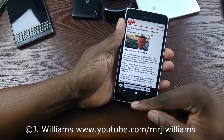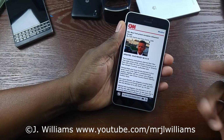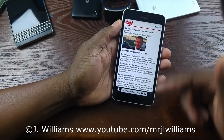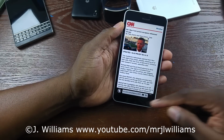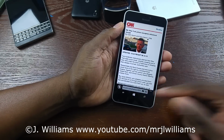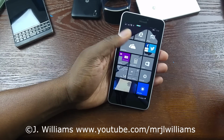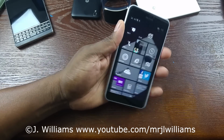One thing about these buttons down here, I'll show you this shortcut. You can actually get rid of them. You just swipe up and then they're gone. That way you can take advantage of all of the screen, except for that bar down there, but swipe up and they're back. And that's in any screen. As you can see, I can take them away on this screen. So it's flawless. That's a good move by them.